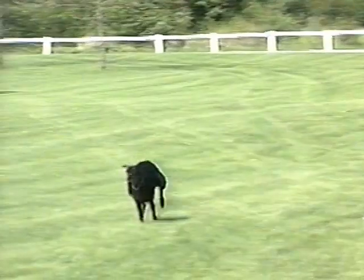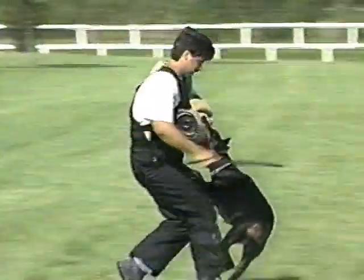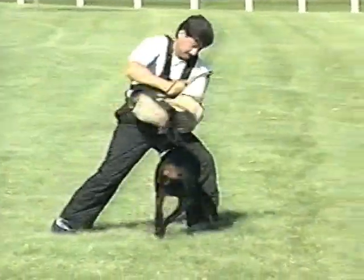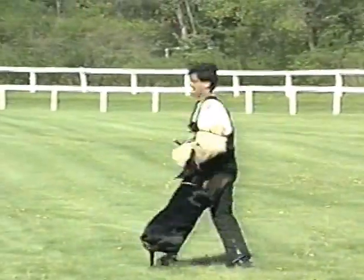The first Dobermans that were in the United States were very sharp and aggressive, as they were bred to be. And when they were first shown, there were judges who were bit. And the Americans, though they loved the beauty of the dog and the intelligence of the dog, they weren't real crazy about the aggressiveness. So they worked very hard.